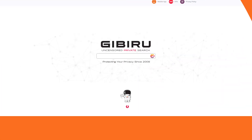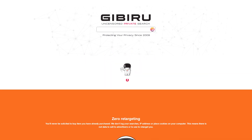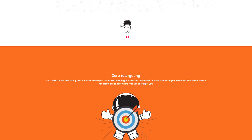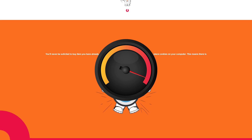Last but not least, my final Google alternative is Giburu. Founded in 2009, Giburu is one of the fastest private search engines out there. Unlike some of the other alternatives, Giburu doesn't install any personalization or tracking cookies onto your computer, which allows it to perform online searches at super fast speeds. Giburu also has extensions available for web browsers like Firefox, Edge, and Chrome, so you can make it your default browser. That makes private searches as convenient and easy as possible. To sum up, we have DuckDuckGo, D-search, Yippee, Start Page, and Giburu.